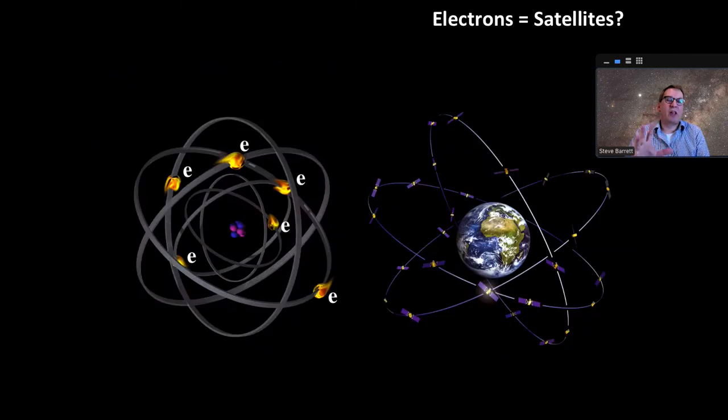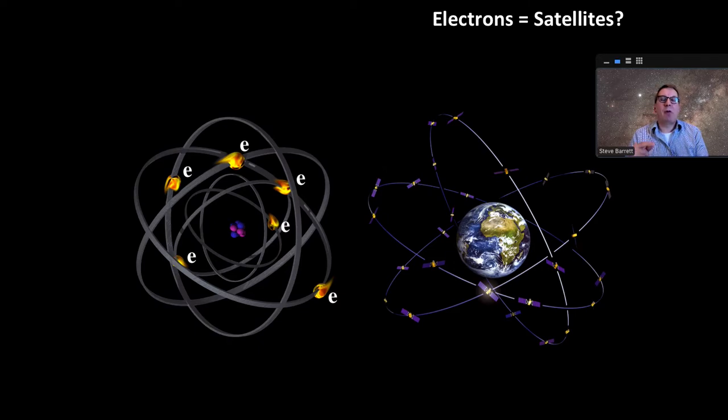So we could say, well, is it better to think of the electrons as being like satellites going around the Earth? If you think of the GPS satellites buzzing around the Earth, there are lots of them, they're all buzzing in different directions. Okay, they're all at the same height, so it doesn't give us a picture of all the electrons being of a different energy. But is that a better way of thinking about how an atom is actually put together?